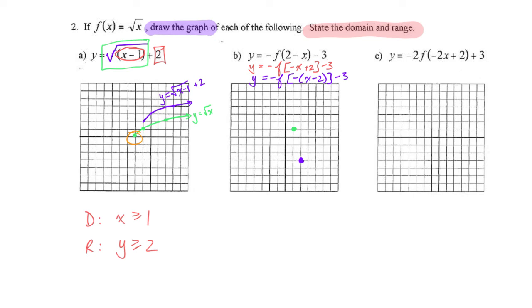Okay, I need to now reflect that in the x-axis. That's going to get me to that position. I now need to reflect that in the y-axis. That gets me to that position. We could have reflected it in the other order because we can do any reflections in any order we like. Notice if we reflect it in the y, then the x, we get to the same position. Now I need to shift that to the right 2 and down 3. And I get to there as my finishing position.